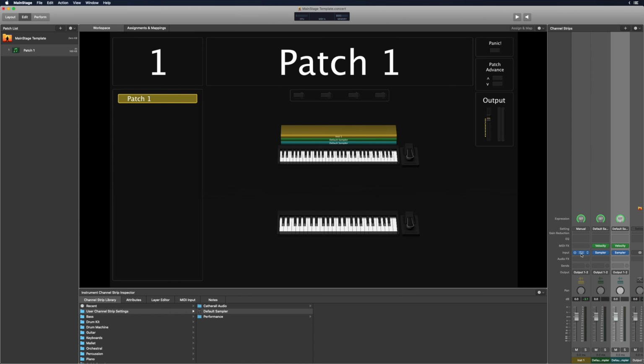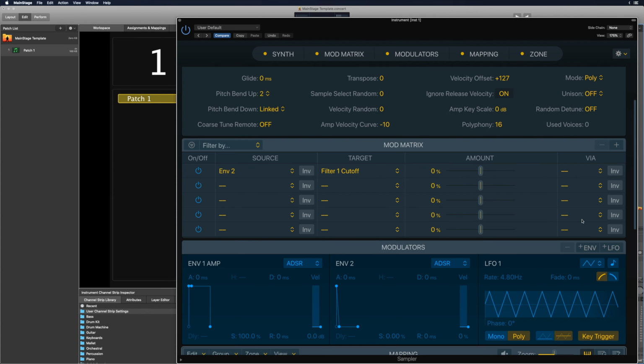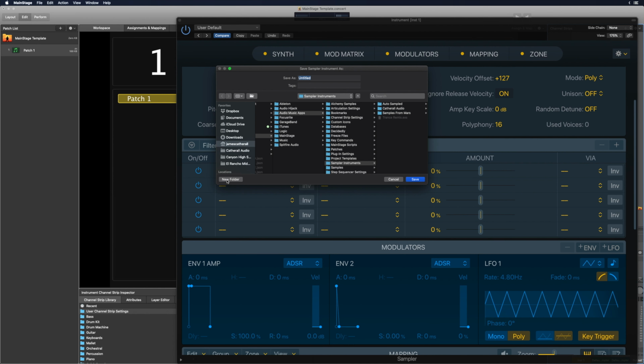I'm going to open up this original sampler we created, and now I have everything set up the way I want it to be, and I want to save it so that it'll stay the same for the future. I'm going to go up here where it says user default, and then I'm going to click Save As. Now, what I would suggest when you're saving these samplers is I would create a new folder and name it after the project that you're working on. So that way, all of these samplers that you create will all be in the same folder and you'll always know where they are. So I'm going to click New Folder.